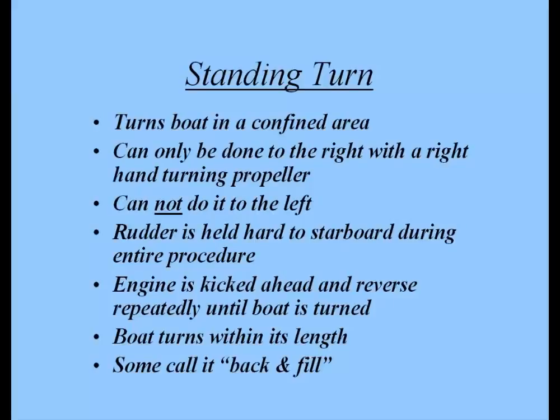And it can only be done to the right with a right-hand turning propeller. It will not work to the left with a right-hand turning propeller. If you have a boat which has a left-hand turning propeller, you would then do your standing turn in the left direction. But again, most boats have right-hand turning propellers, and we would do a standing turn to the right and not to the left.